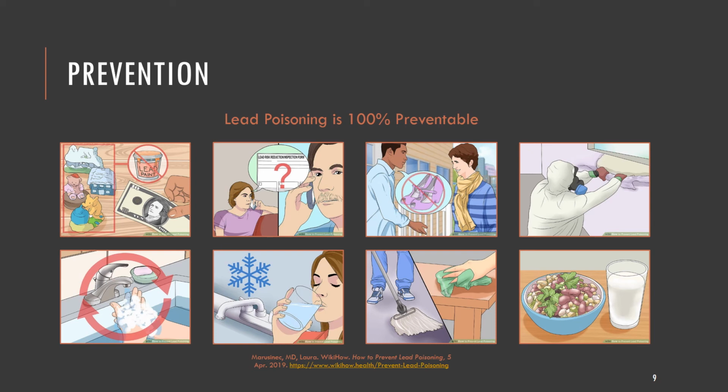Use proper precautions to contain lead hazards when making changes, improvements, or maintaining the home, such as not sanding or scraping lead paint. Make sure children and pregnant women are not present during any renovations. Keep the home maintained. Lead may be under layers of paint or other areas, but can be contained as long as it is in good shape. Fix any issues of deterioration. Have EPA certified professionals cover or remove lead hazards.